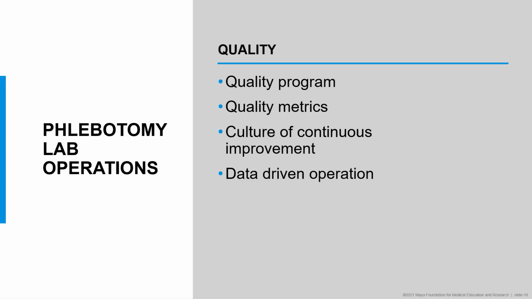As part of quality, you also have continuous improvement, making sure that you have a culture of continuous improvement because you want to continually improve your quality. It's a cycle, it's all part of having a program, metrics, and then continuously improving. Anytime you see that you fall short of a metric, you want to make sure that you have a system in place for looking at what the problem is, quantifying the problem, doing a root cause analysis, and then coming up with some kind of solution. And also, we want to make sure that it's objective. So we want to make this a data-driven operation.